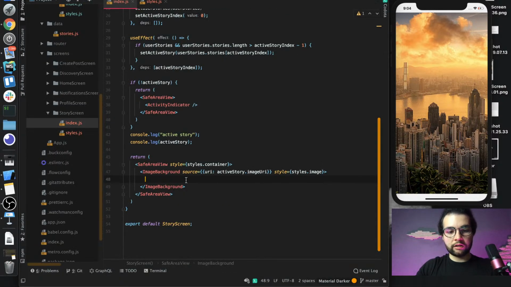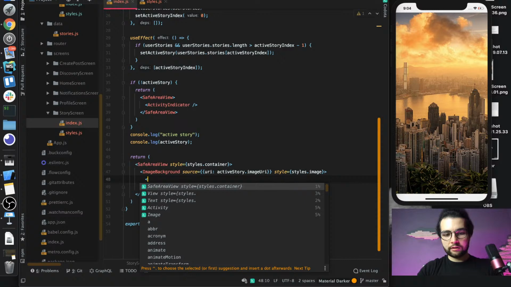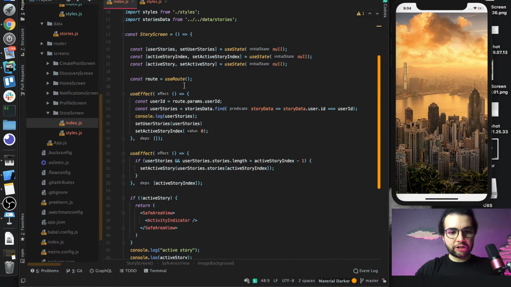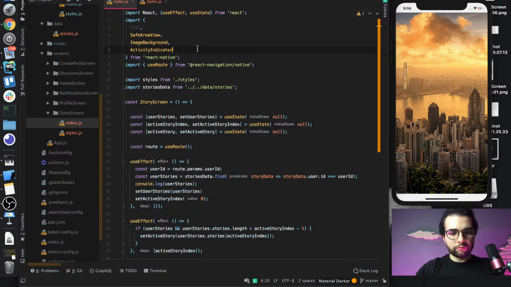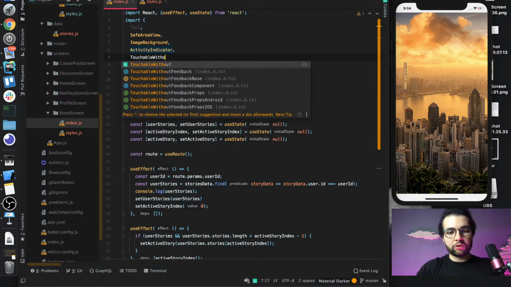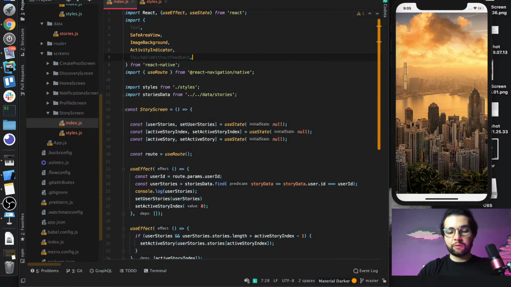So let's wrap our image background in a touchable opacity. Okay, let's import touchable. I will use touchable without feedback because we don't need any feedback, like no opacity, nothing.